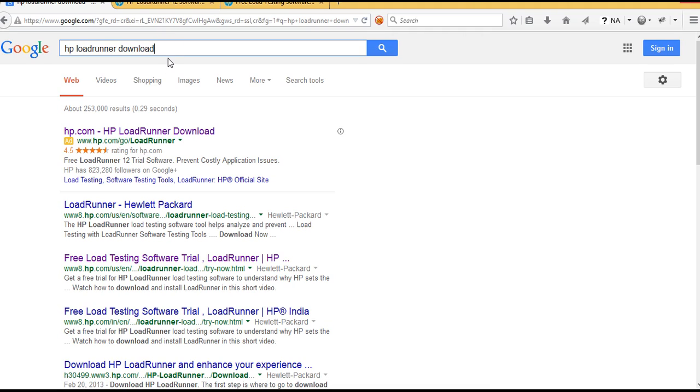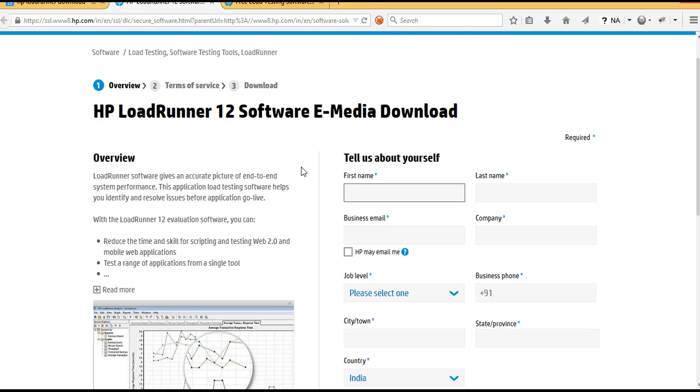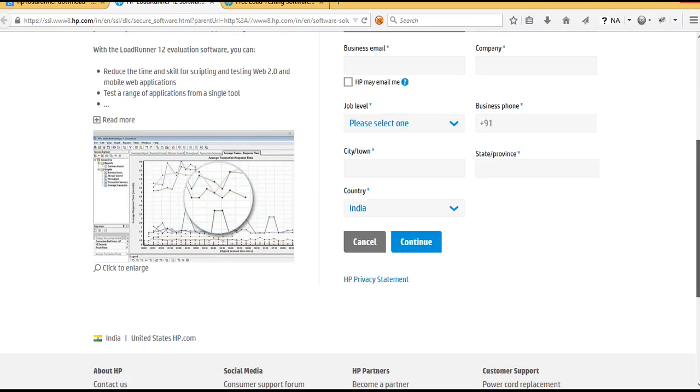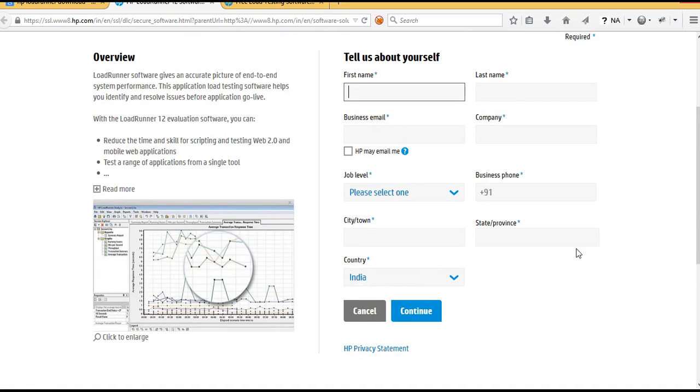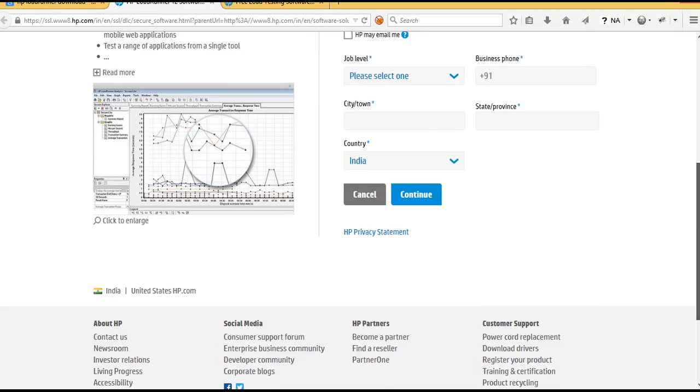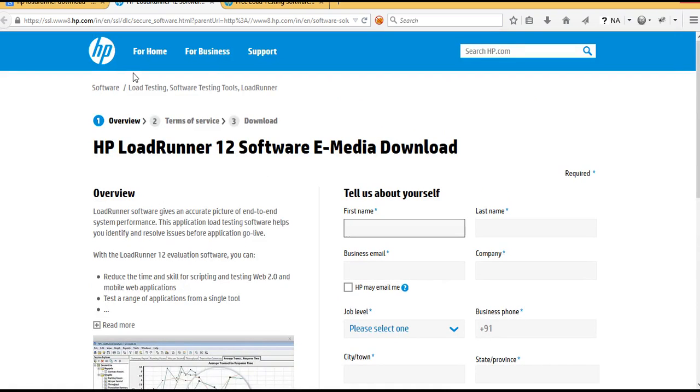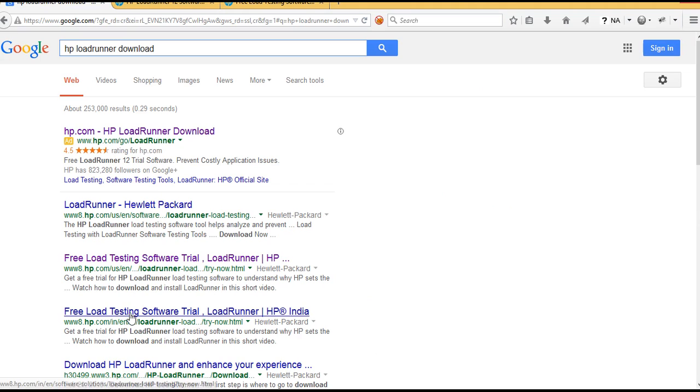Just search for HP LoadRunner download, and take the first link, hp.com LoadRunner. Fill out your information, continue, and finally you will get the download link. Or any of the first four websites you can click, and ultimately you will land on the LoadRunner download page.